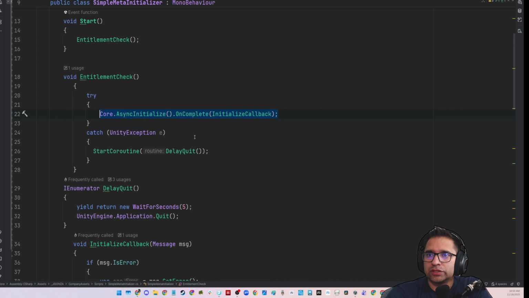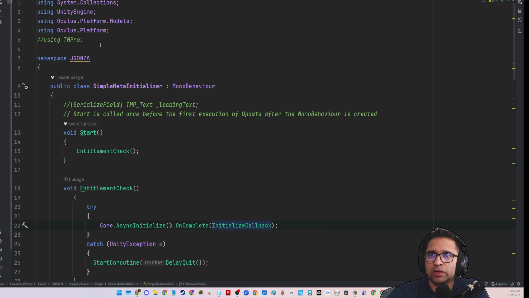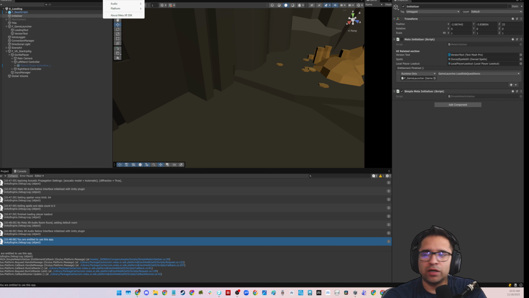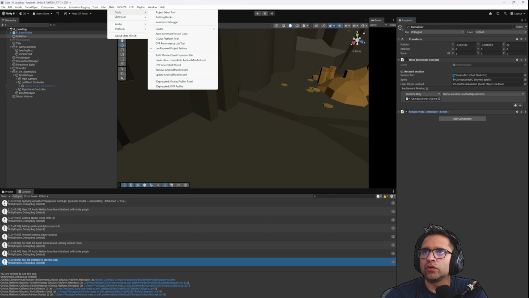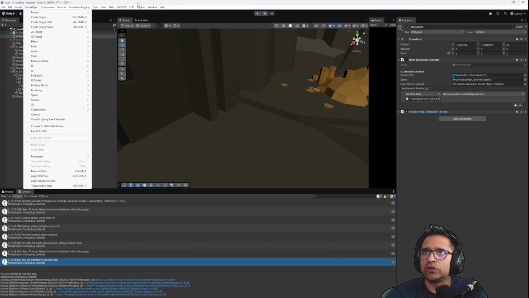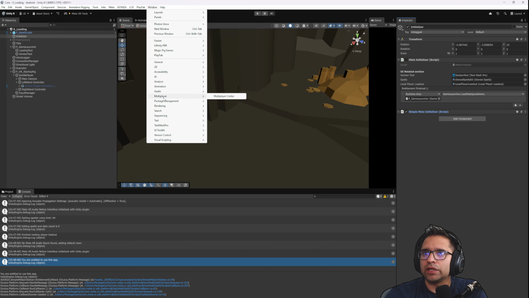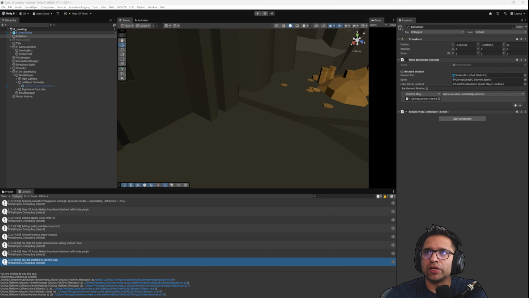And basically we initialize the game. And this is a Meta specific Oculus platform. And the way you get access to this namespace is by downloading the Meta SDK. So in case you are wondering, if you have in here Meta and these tools, oh, sorry, I need to lower this so you can see. So I'll make sure that up here, if you have Meta tools, you probably have access to this. If you don't, you can go to package manager and make sure that you have the Meta API specific.